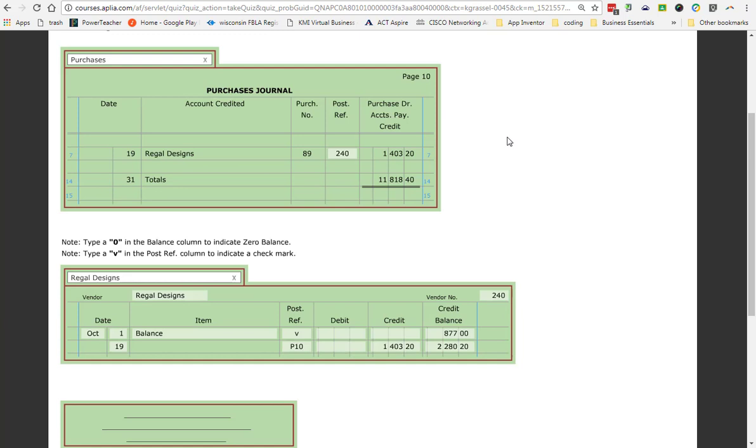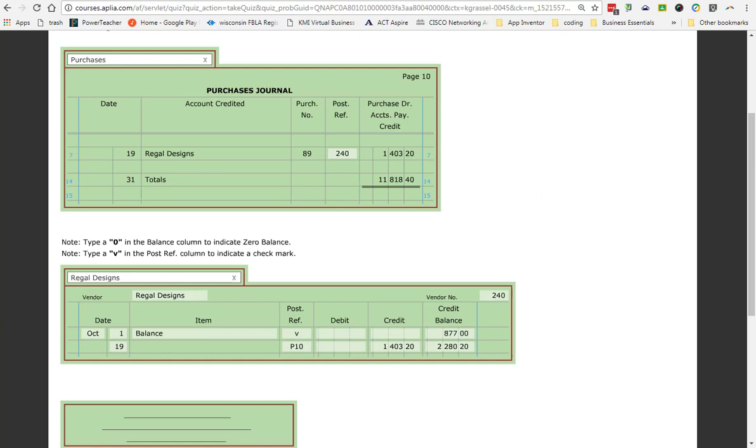Now, some of you previously had tried to go through and randomly fill in all of your account numbers at the end for post-reference and put in dates. Do not do that now. I told you before that's not the right way of doing it. It'll really kick you in the butt here, and you'll lose a ton of points if you do it that way. So it's always important that you go from your journal to your ledger back to your journal. It's always a back and forth procedure.